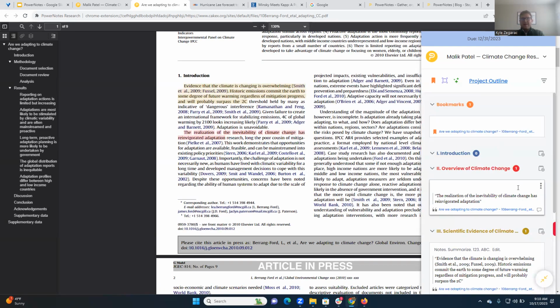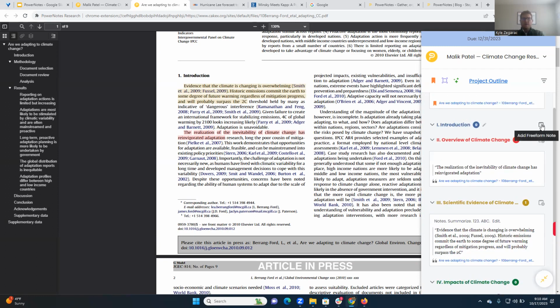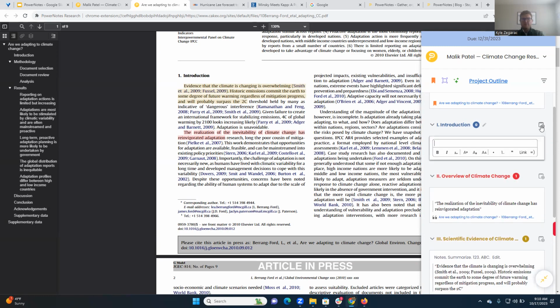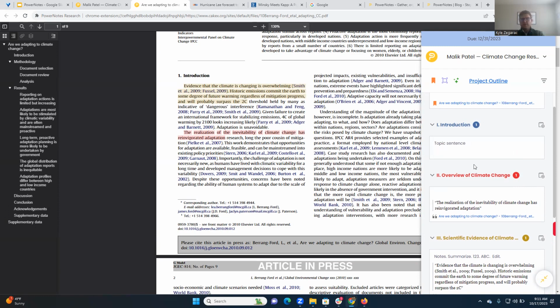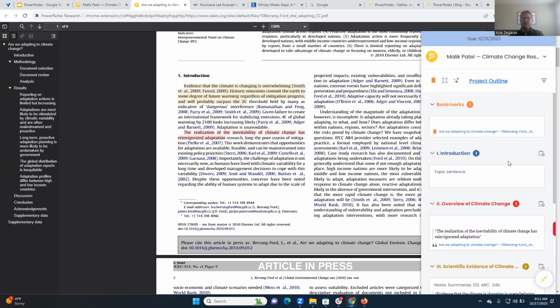You can also add your own thoughts. So while we've already captured two sources here and two quotes, we might want to start adding our own thoughts. On the right-hand side of the sidebar, you'll see Add Freeform Note. Click on that. Here's where you can put in your own writing, memorialize ideas, put questions for your professor, anything like that that you want to just add into your outline.